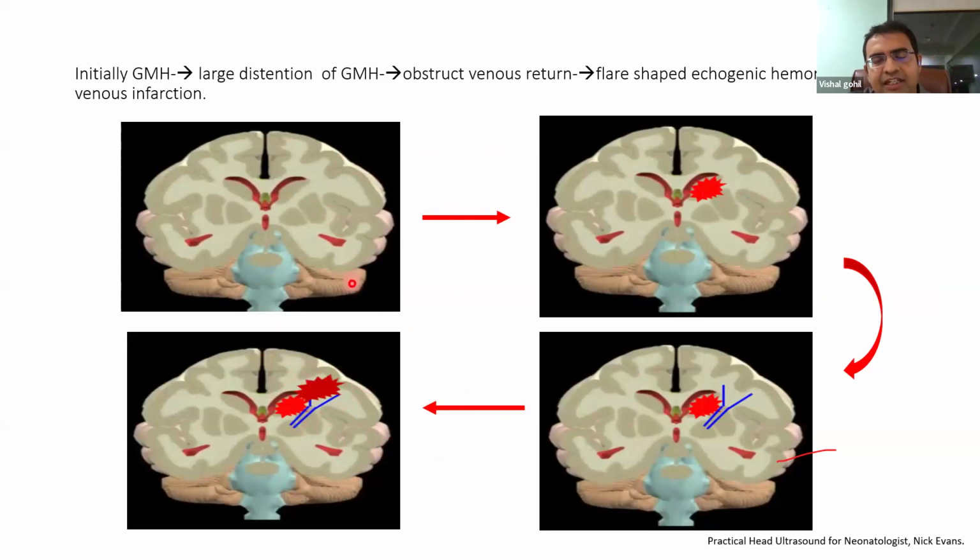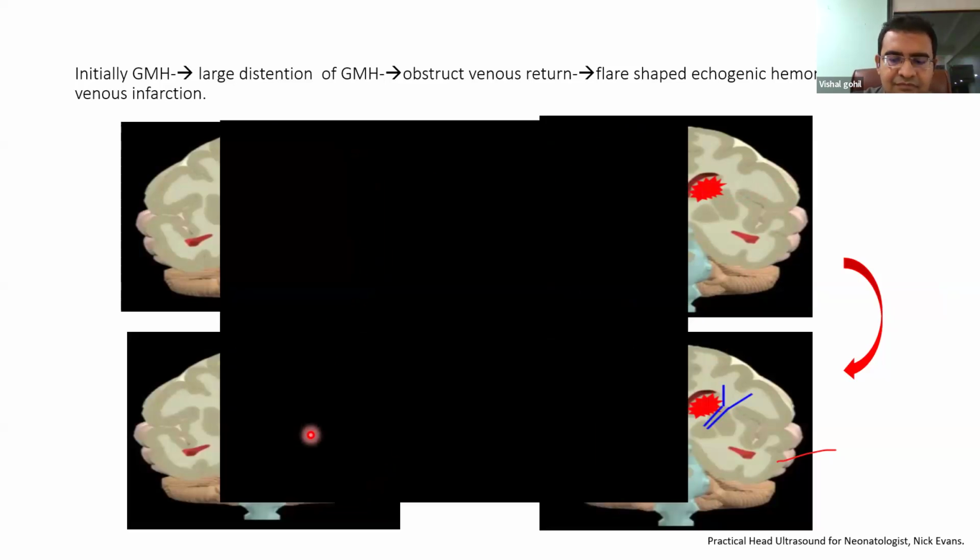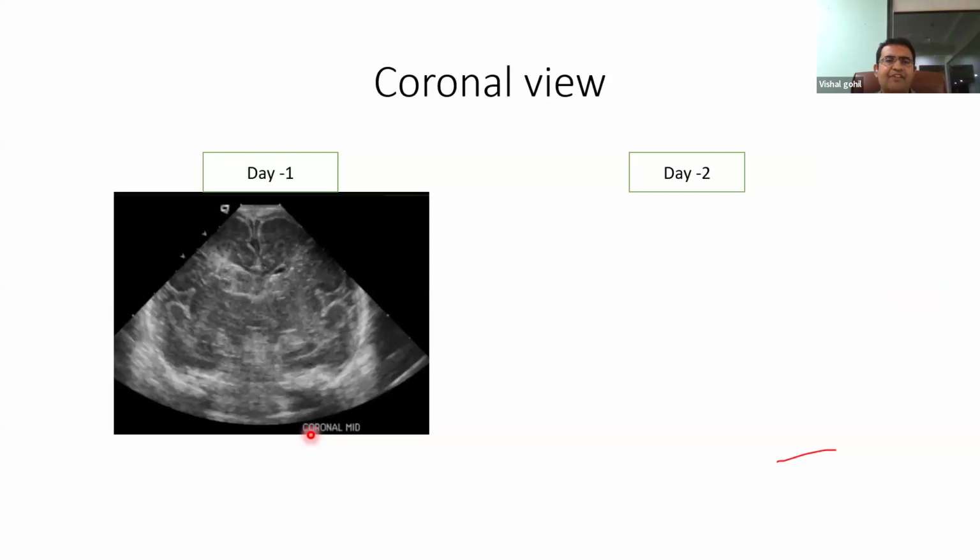So that's why it is not necessary that your grade 4 IVH always follows grade 3. It can happen after grade 1 also. Sometimes when you do the scan on day 1, you might see the periventricular flare over here. Okay, this is not IVH, but you can see there is a brighter structure in the corner of your lateral ventricle. Sometimes it might be a precursor of your grade 4 IVH, sometimes it might be an artifact.